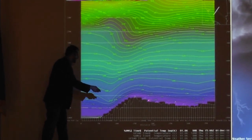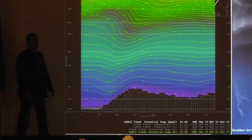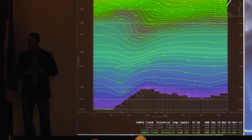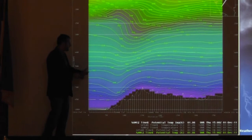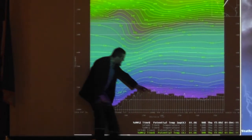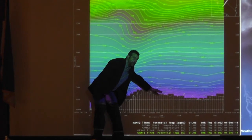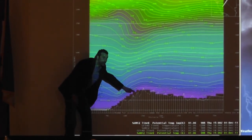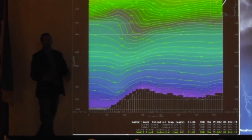For you to get to that area, you have to go all the way down to near the Sacramento Valley. And that's the warming that we talk about that occurs from the latent heat of those clouds and precipitation that develops; it adds heat to the air mass. And so at 285 degrees, this air mass right here is pretty happy. But once you get it right to the edge of this cliff, where does it want to go? Down. So it comes crashing down, and that helps drive the wind.